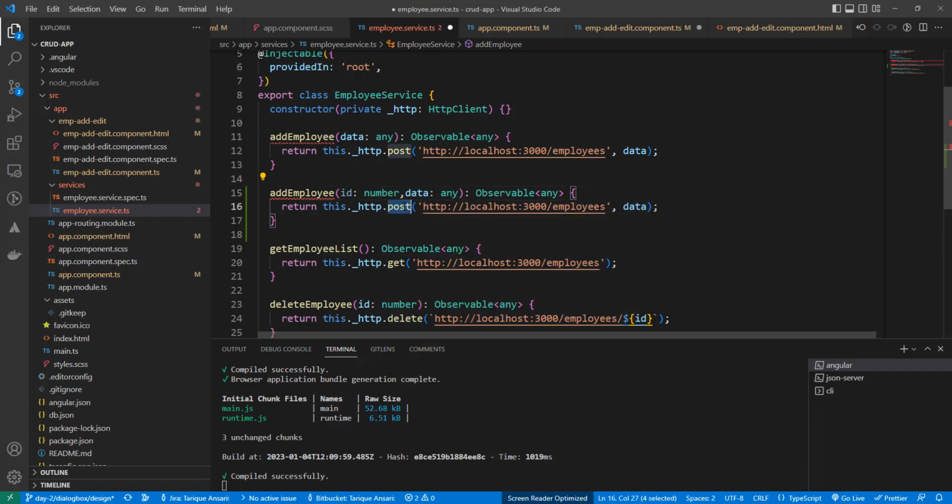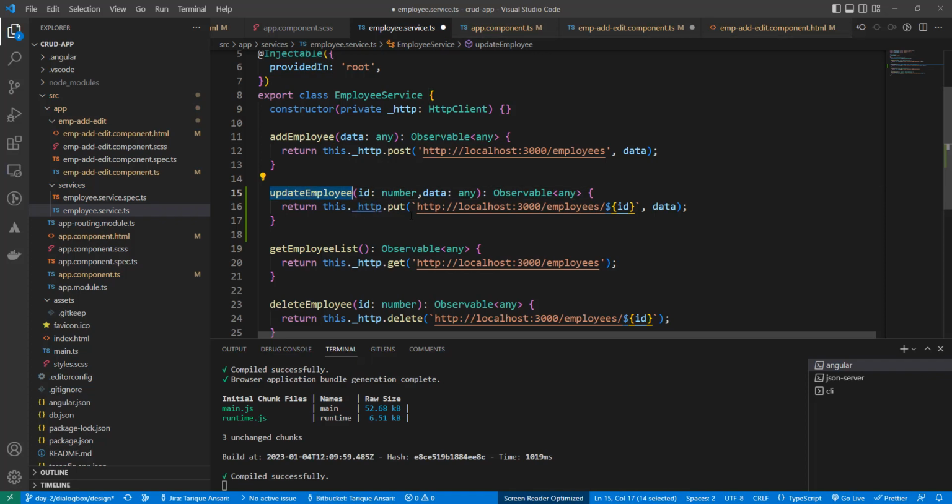So here we need to change this to put, and let's add the ID. If you want to add the ID, then single quote will not work. We need to use the backtick to concatenate the string here. So let's pass the ID and whatever the data we receive from the form. Okay, let's change the method name here, updateEmployee.